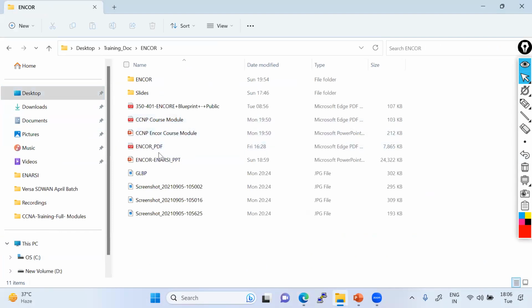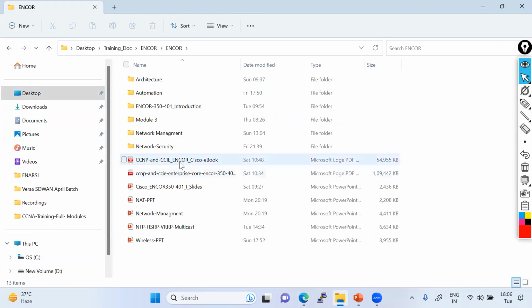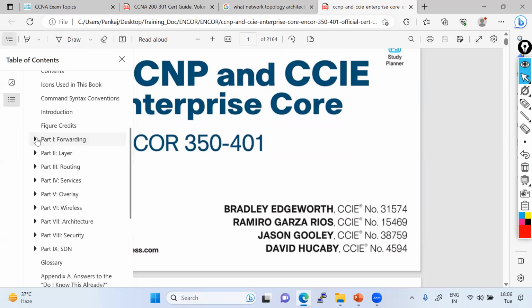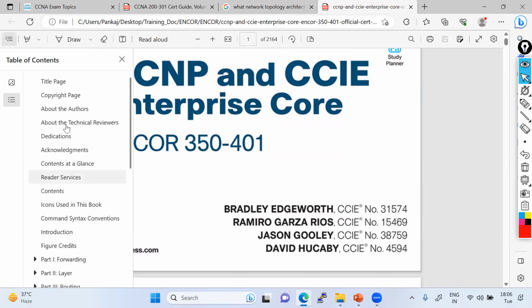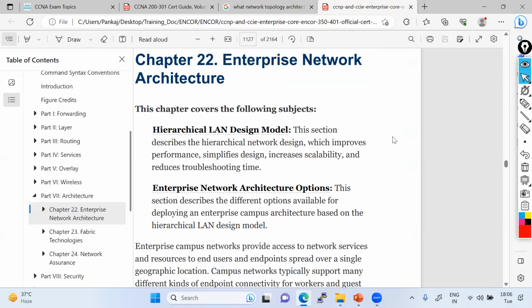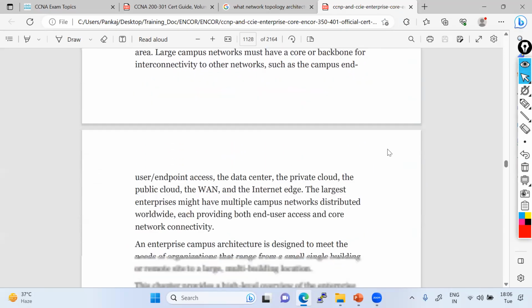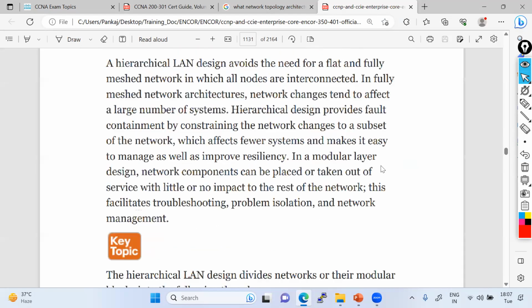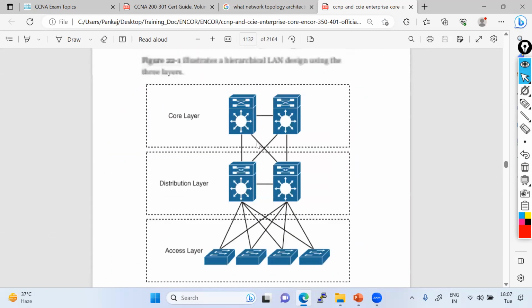This CCNP Enterprise Core is going to be your next module. If you check the network architecture there, you'll find a lot of diagrams.